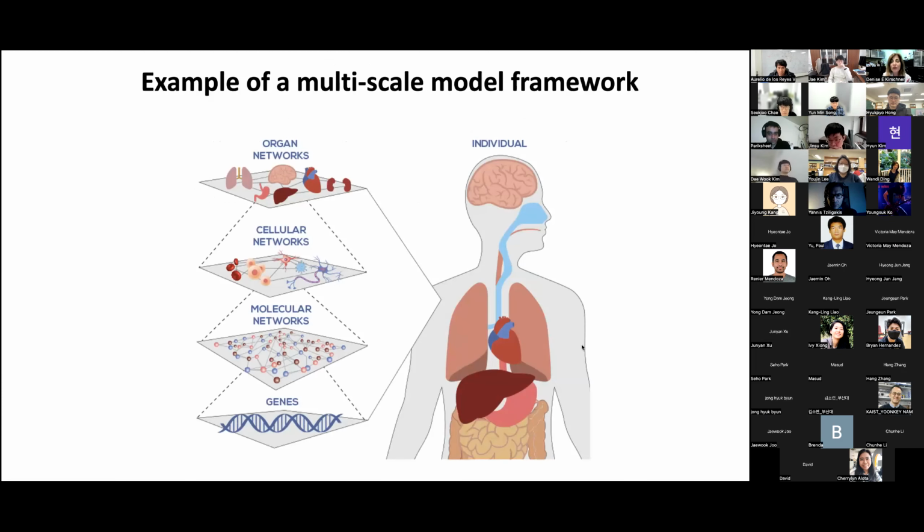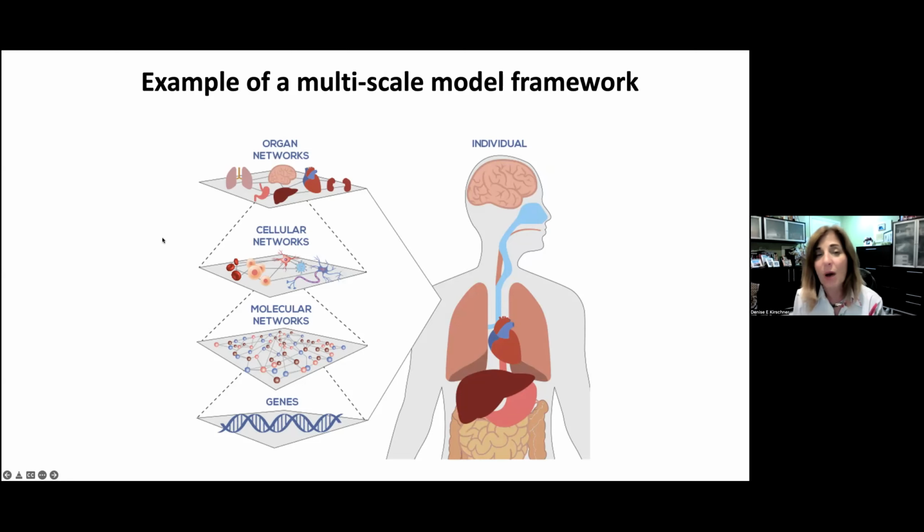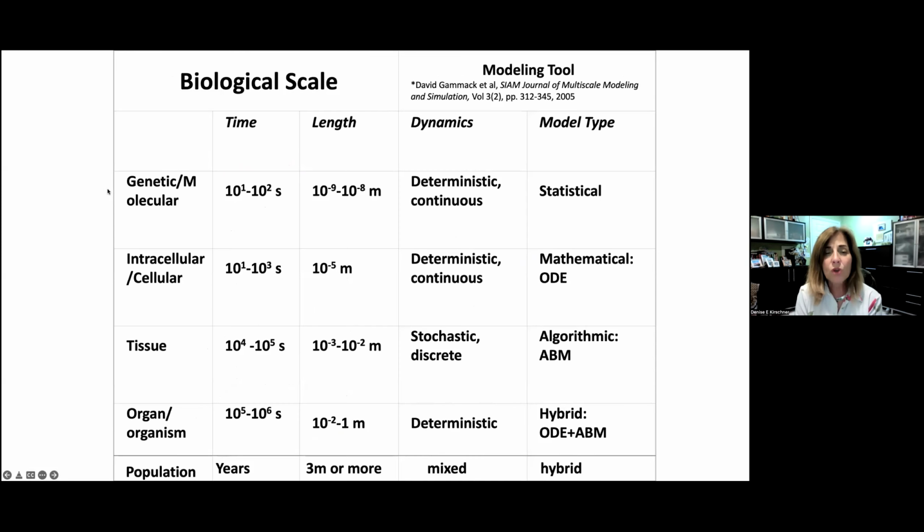And so the idea is that if you're interested in something about the whole body, there's the organ scale, there's the cellular scale, there's the molecular scale, there's the gene scale, all put inside the individual. And of course, that's even at the population level. So there's many, many different levels, and a lot of people do modeling at one of these scales. What we're suggesting is that connecting these scales is extremely important because people talk about epigenetics. Changing something at the gene scale is going to affect something at the individual scale, right? And similarly in other examples there. So what are some of the issues that you have to think about?